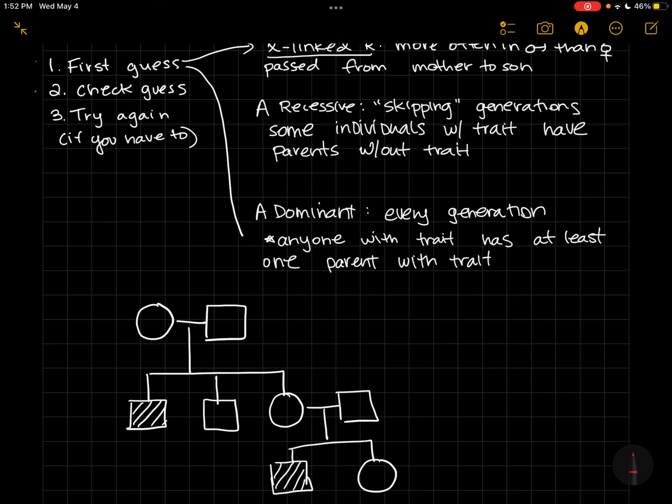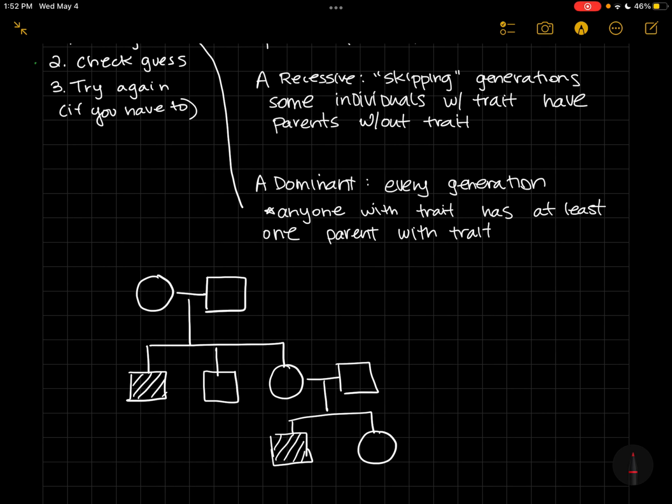And how we check it is by writing into our diagram what we think it is. So we're going to guess X-linked recessive, and we're going to test it out. If it's an X-linked recessive, then every male who has it has to be an X* Y. So an X* would mean that you have the allele for the trait. So here's another X* Y. Okay. And every male who doesn't have it must be an XY. They have the wild type version of the X chromosome.